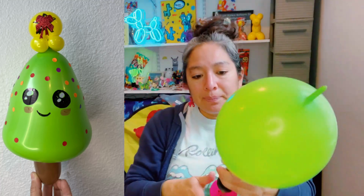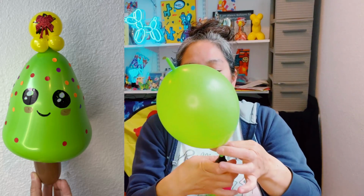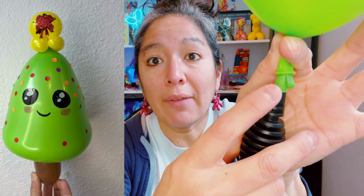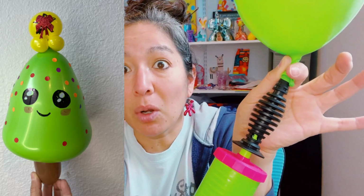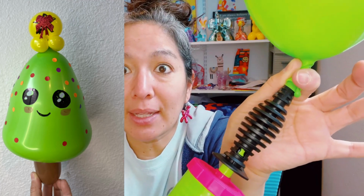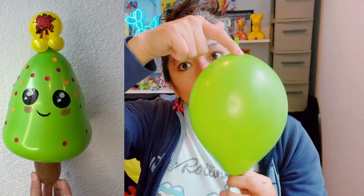The thing is, I was reviewing my own tutorial in order to show you better. So when you have it there in the 260, make sure you hold everything. And now let's blow. You see, I'm holding everything there and start blowing. Now I feel it touching this part, perfect. The 260 is touching all the way to the top.